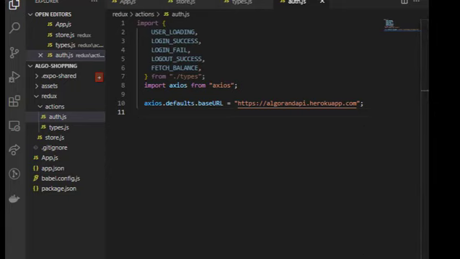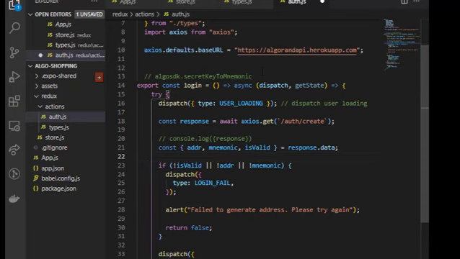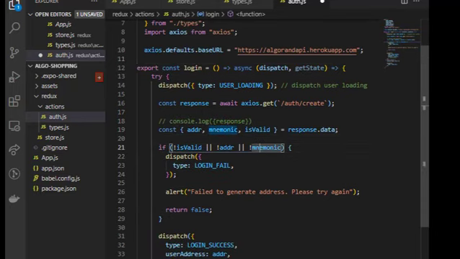So the first function that we're actually going to be needing in our us.js is the login functionality. This login functionality is going to dispatch a user loading when it hits, and then it's going to make a get request to our /create, which is one of the endpoints we created. This endpoint is going to return to us our address and the mnemonic key, and whether the user is valid or not.